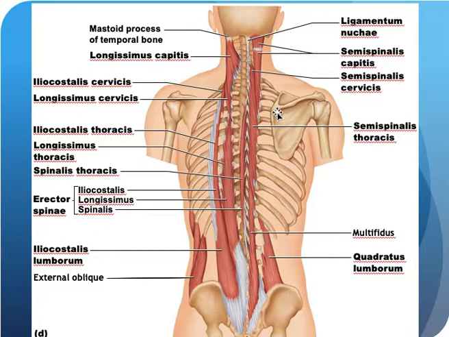So that's going to tell me I'm looking at the posterior part of my body. And these ones look really complicated, but they're pretty simple, because I basically have 3 erector spinae muscles. And these are the ones that are going to keep me standing up. They're going to erect my spine or keep me standing up tall. And I'm going to have 3, and they're going to start in the middle, and then they're going to work their way a little more laterally.